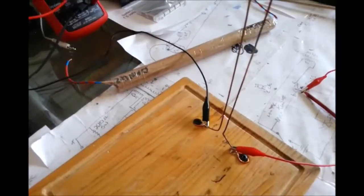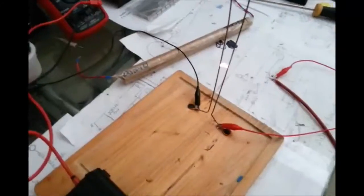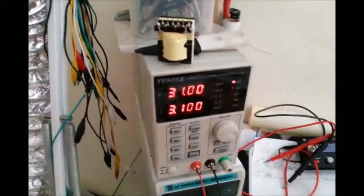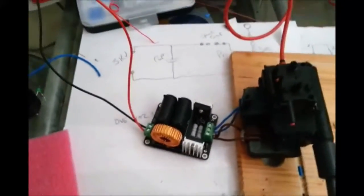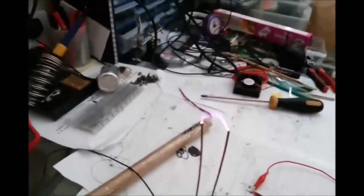Okay, so I'll take the current up a little bit. Just hold on. I just shut the blinds a little bit, and that is pretty much full power. I would turn that off now. You can see, look, 31 volts, 3.1 amps out of that power supply. Unfortunately, this particular driver circuit doesn't want to work with this power supply. My driver circuit does work with this power supply, which gives me about 10.2 amps, and this one gives me 3.1. But you can actually see what you get without this in circuit.